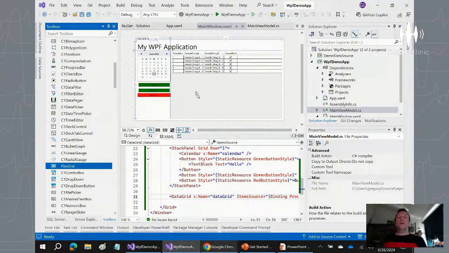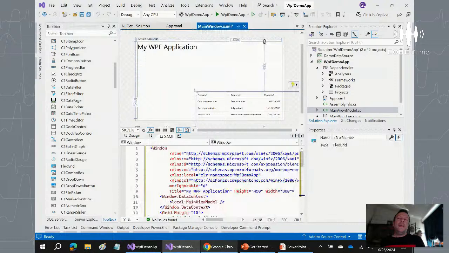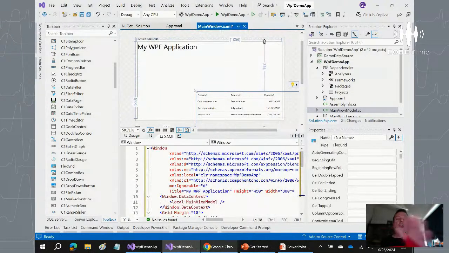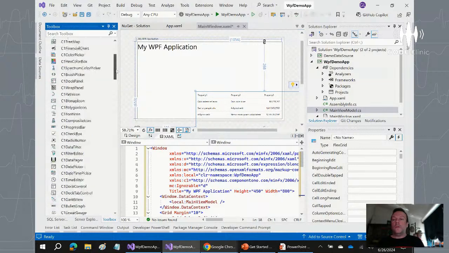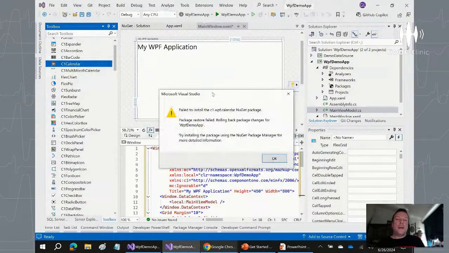Now, if you installed the ComponentOne WPF edition, you'll notice that we actually do try to put all the components in the toolbox. And really, that's just there for people that are used to developing that way. It's not really the preferred way. You should first add it to the package reference. For example, if I were to drag a control over that I don't have the NuGet package reference for, for example, C1 calendar, I'm going to get a pop-up that says I don't have that package added. I need to add c1.wpf.calendar. So if I go add that package, then I can come back and add it.